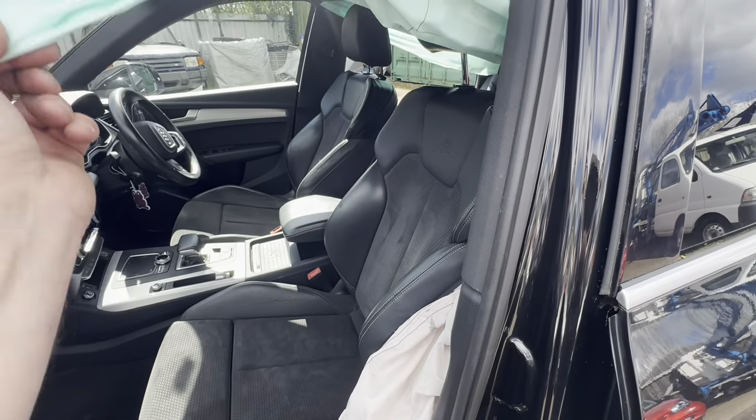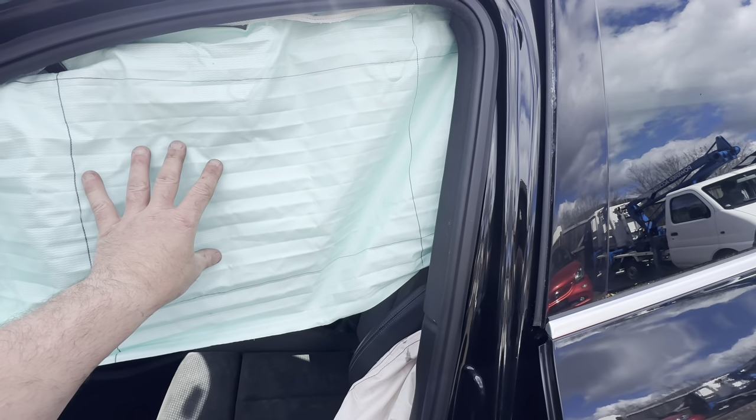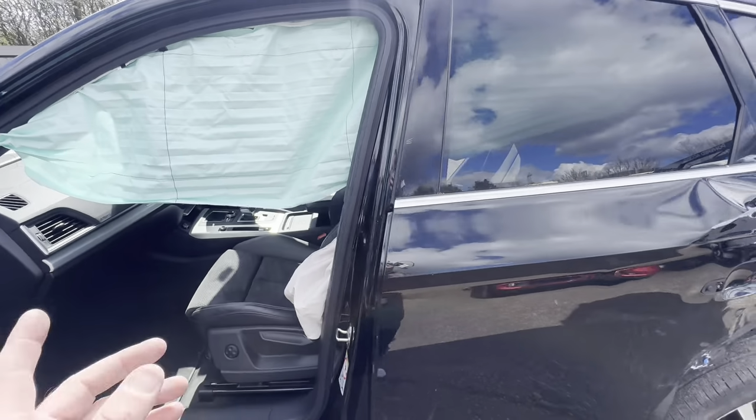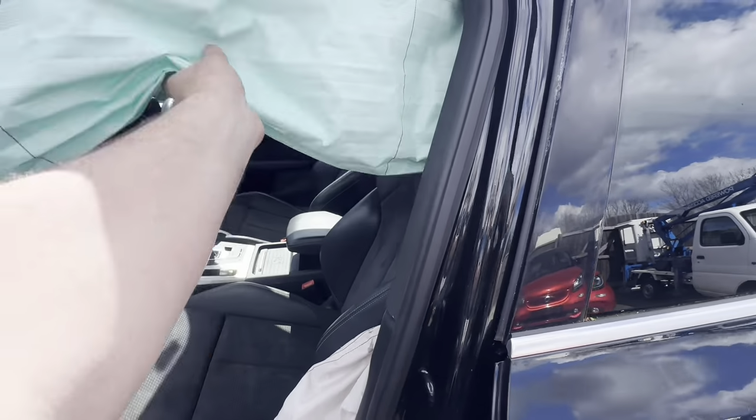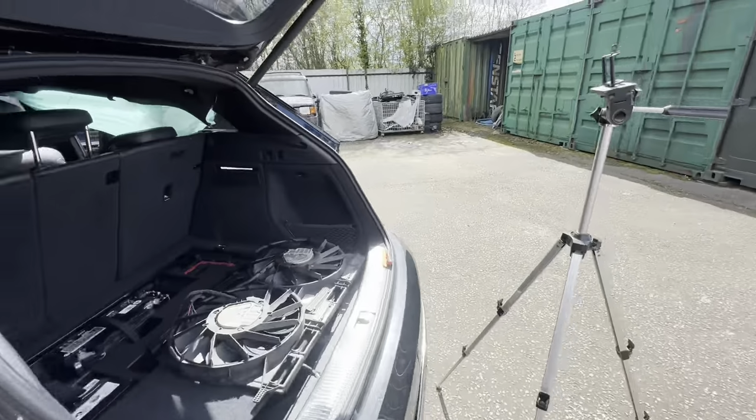And these curtain airbags, I mean, this one didn't come from the auction, did it? So they haven't been cut. They can be reset and save us a fortune. They can be reloaded. So we'll get them ones out as well. Let's see how we get on.